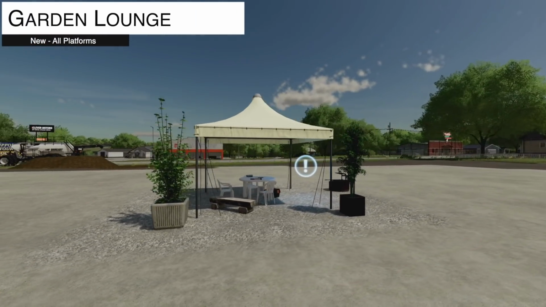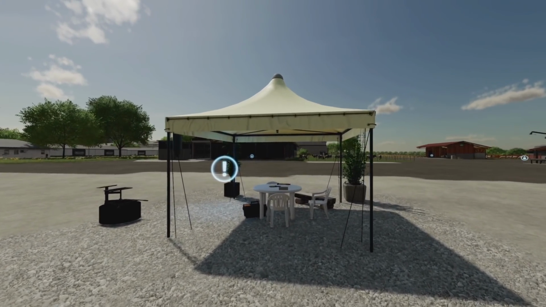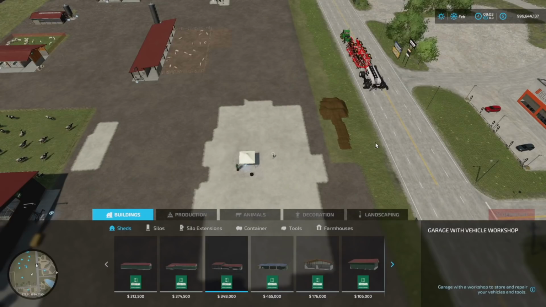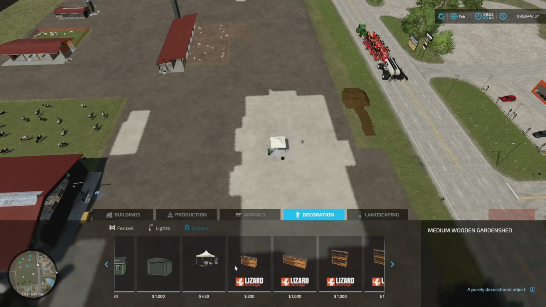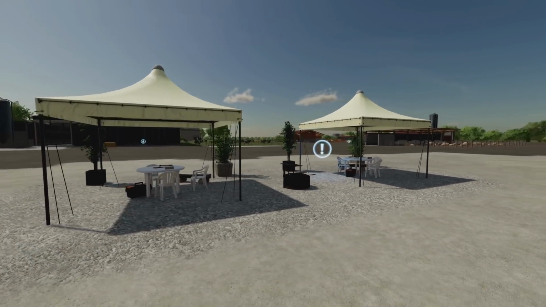And your last mod today, just kidding. The last new mod for all platforms today is the Garden Lounge. You could buy this as a decoration or as a sleeping point. So you can go into farmhouses, boom, right there it is. Or you go into decorations, go into others. I think, yep, there it is. Boop, we'll place one down and you can just do it like that.